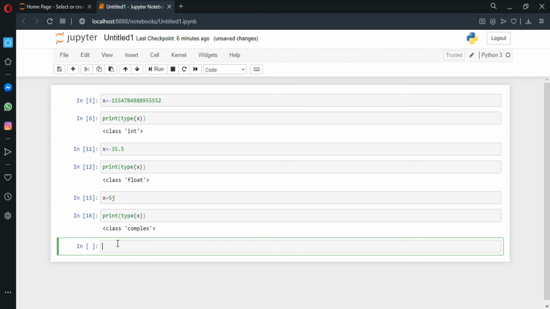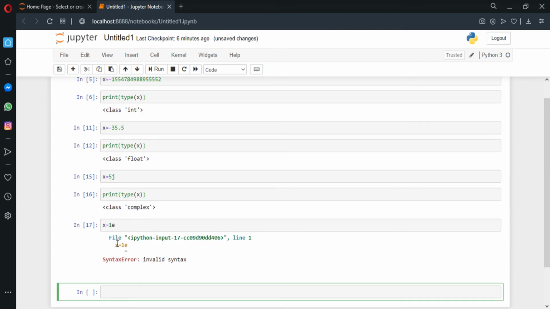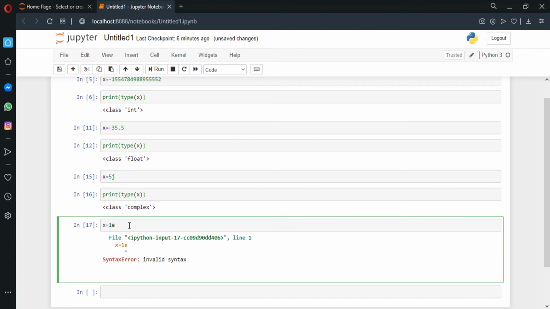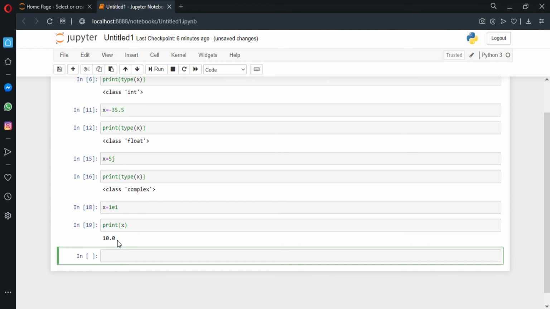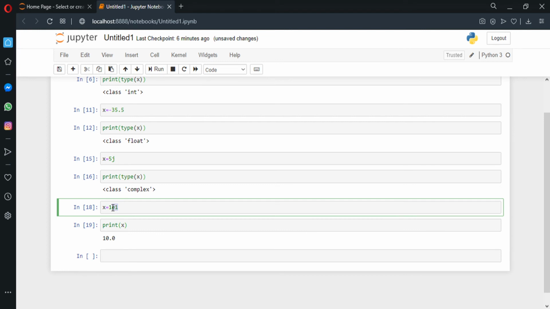For example, when you create this variable, for example 1e1, and when we print this number, it will be 10. It is 10 to the power of 1.